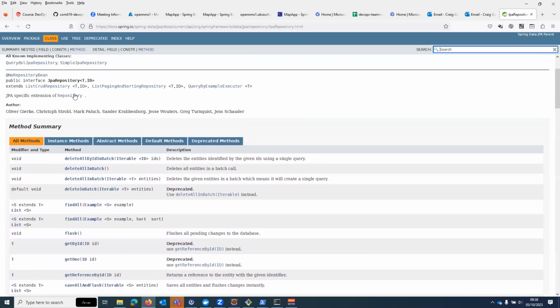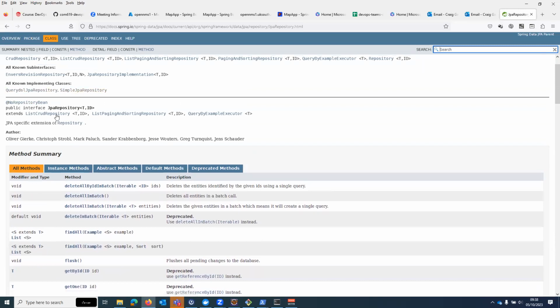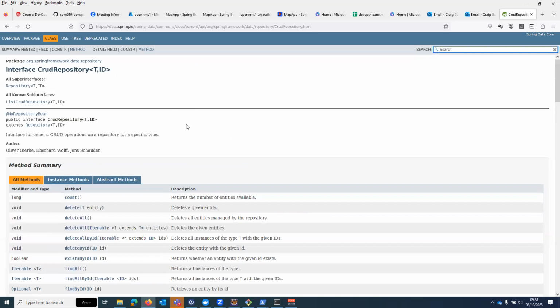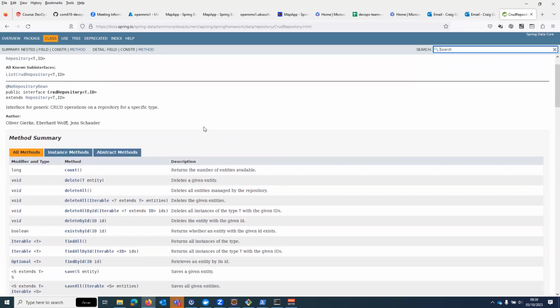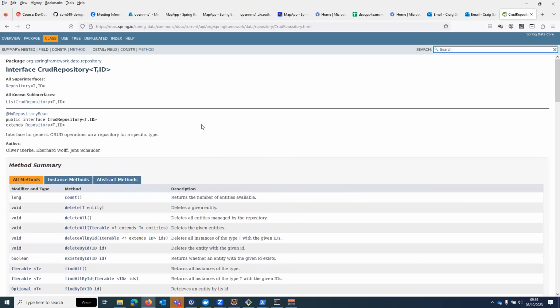The CRUD repository, which this extends, has these methods: delete, create, find by ID, save. Save will create the entity. So to create this, you're going to save it using save or save all. We can put a list of entities in. Okay. So Spring does a huge amount of work for you.